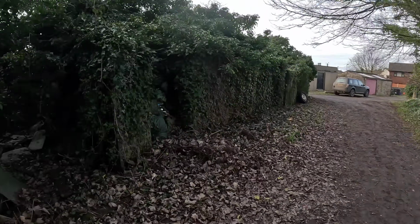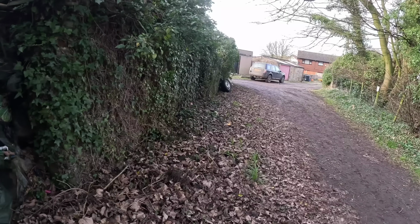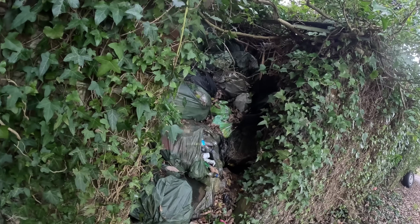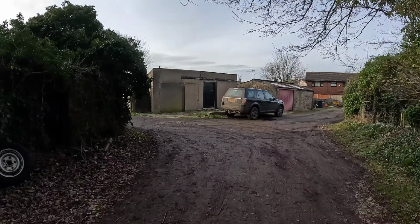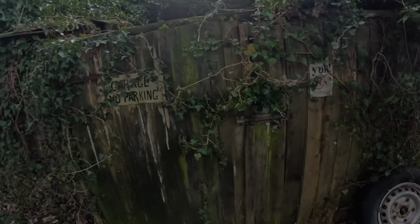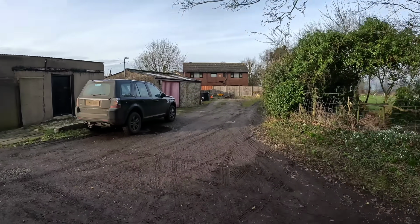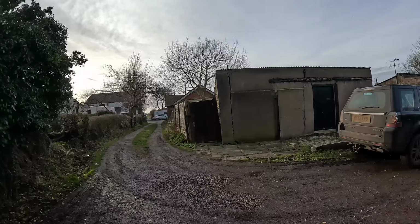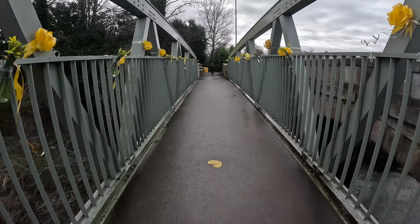main road, and it comes out after the pub. The pub has CCTV, but this comes out after the pub. So technically she could have come through this way, out here where I'm going to show you now, turned right, and she wouldn't have been on any immediate CCTV. Again, the police haven't mentioned this, and it hasn't really been shown. There's the main road. The pub is out there on the left, a couple of buildings down. So that's interesting.